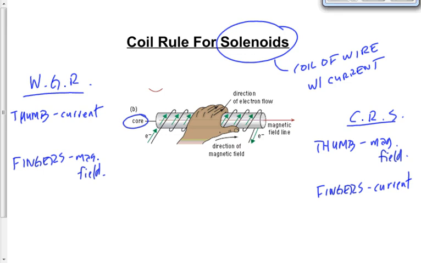That's given to us. Now what I want you to do is, using the coil rule for solenoids, stick your fingertips on the word "front." Literally, with your fingertips. Touch the word front with your left fingertips, not your right ones, your left ones. But they have to be pointing up. You have to touch the word front, and they have to be pointing upwards, because look, your fingers point in the direction of the current, and the current is going up in the front. So my fingertips have to touch the word front, up in the front.